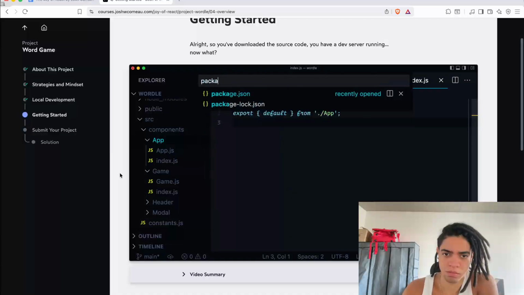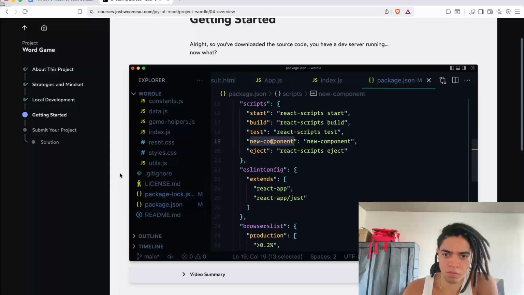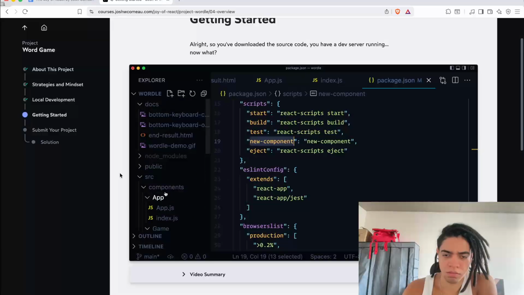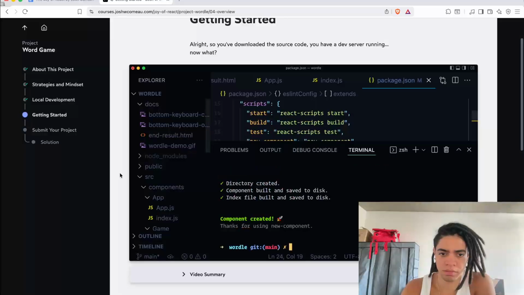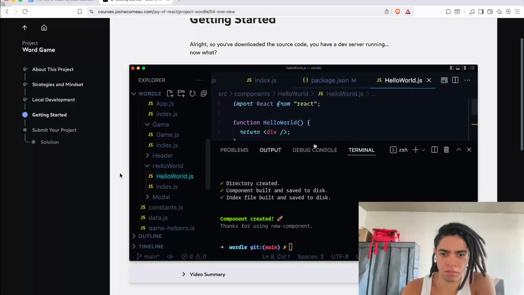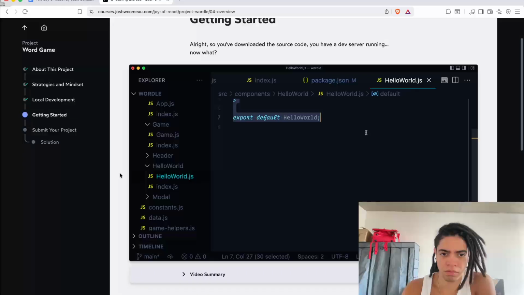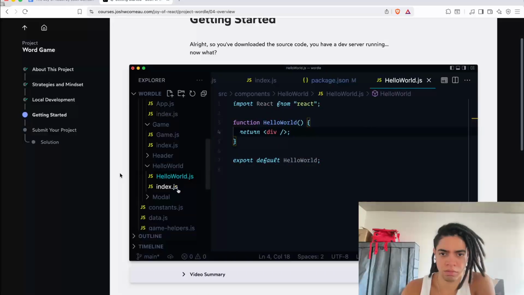If you look at the package JSON, you'll notice that we have this new component script that is not typically a part of Create React App projects. What this does is it essentially creates a new component in the style that already exists in this project. So you can open the terminal and type npm run new component and then the name of the component. So if I have a hello world component, you get this happy little output that confirms it was built. And if you look in the project, well, now we have a new file that matches all of those conventions. So it has the file, the folder, and the index. Essentially just an easy way to give you the files that you need so you don't have to worry about any of this stuff.